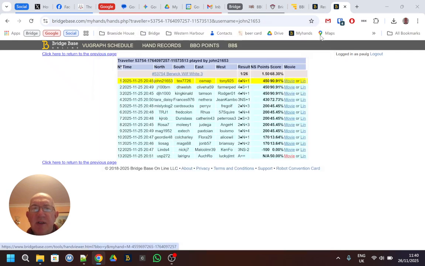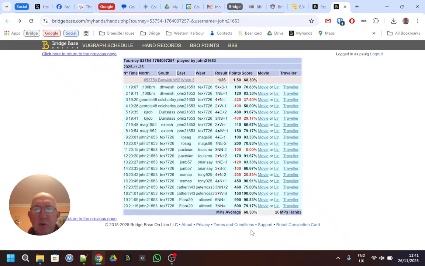Now, if I look at the hand, I can see that if he made 4 over tricks, he would get 210. And if he made 5, then he'd get slightly better than that, 230. And we might decide to adjust it, but it's going to be in the round. It's not going to be a huge difference in his score. So I'm not inclined to adjust that one because he's being given 50%. Now, if we go back to all the boards again, the other board was board 20.